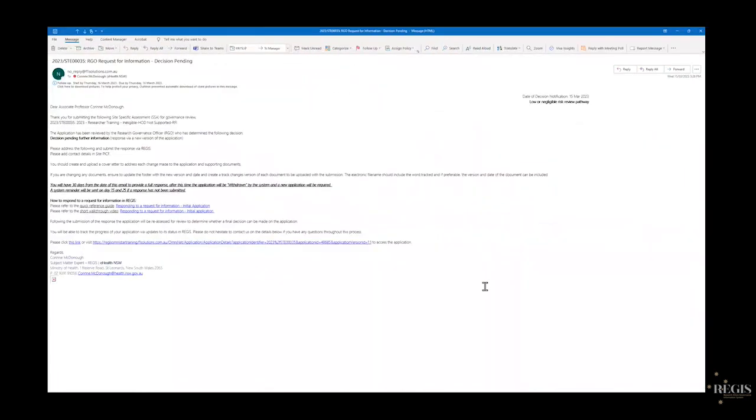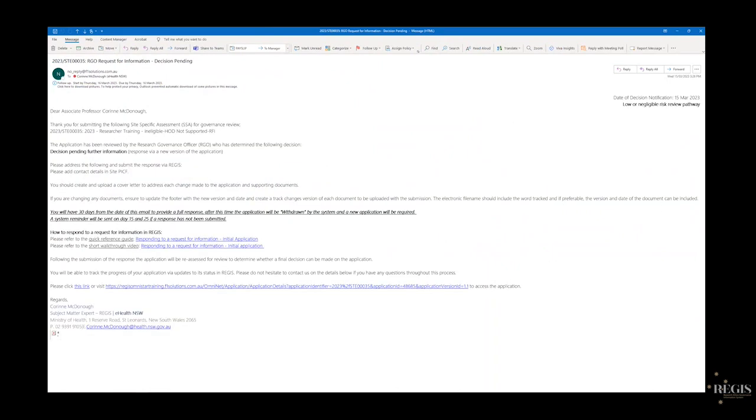So while I have a little talk about that, I'll just put my little email up on here. And in REGIS, there are two types of requests for information. There's one where it's asking you to edit your application, perhaps amend documents, very similar to when an application is made ineligible. And the other actually just creates a form for you to respond to queries, so a written response where you don't need to amend any documents, you don't have to amend the application, perhaps you just need to provide a little bit of written correspondence. So two types of requests for information in the system there.